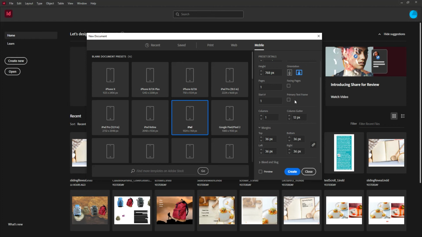I'm going to turn off its primary text frame. And what I want to do in this particular presentation is have 5 images spread across the entirety of the real estate that I have on my application. And so that they're equally distanced, I want to take advantage of the columns feature of the document. So I want to make sure that I have 5 columns. So when I click OK on this, I am going to have a 5 column setup.